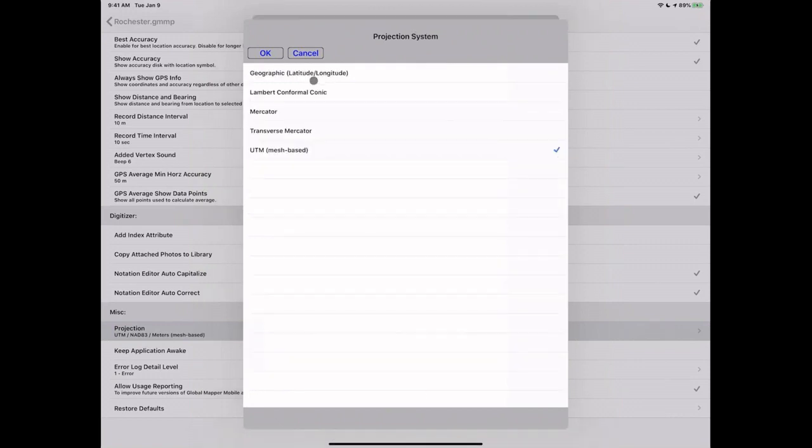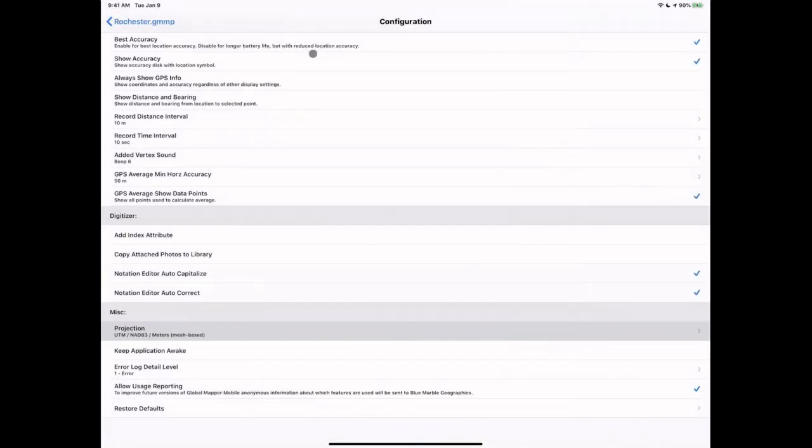That does not prevent me from going in and changing to another built-in projection if I wanted to, and I'll always be able to go back and forth between the built-in ones and whatever was originally created with my GMMP. So I don't need to change any of those now, but I wanted to point out where that functionality was. I know a lot of our users look for that.